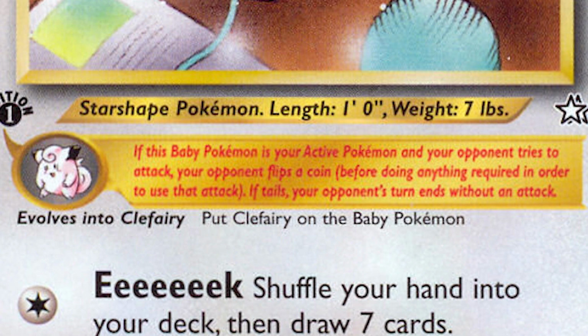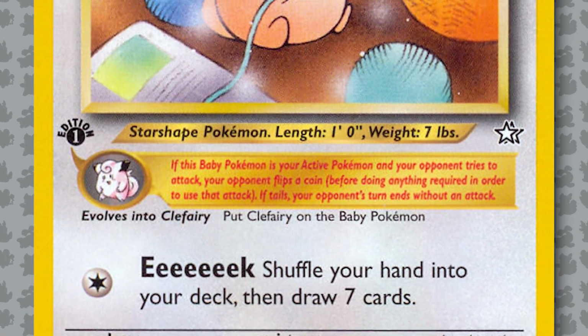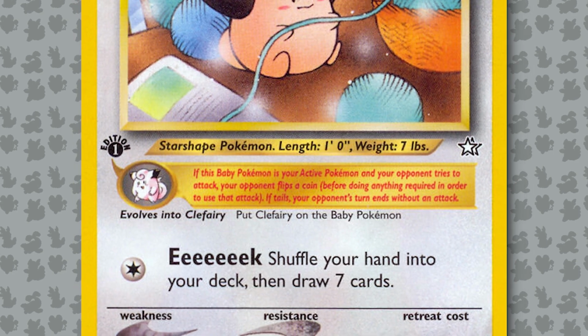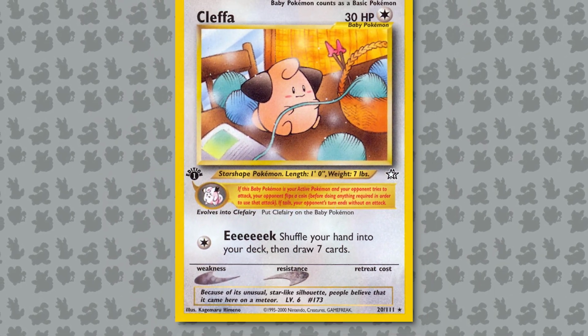This rule states that if a baby Pokemon is in the active spot and your opponent tries to attack, they have to flip a coin before doing anything else required to use the attack, such as energy discard, and if tails, it does nothing. Having a 50% chance to blank an attack is quite absurd at this point, especially when paired with many other cards seen in Neo Genesis alone.